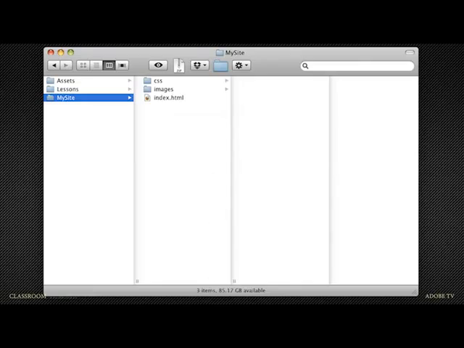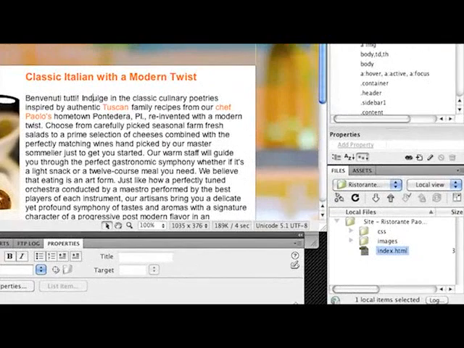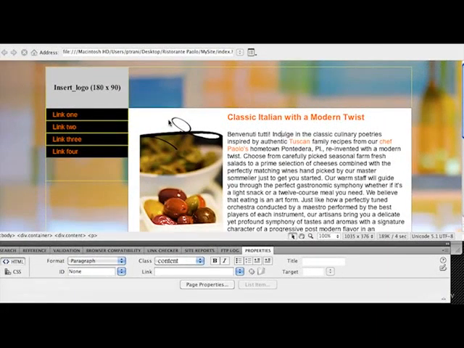index.html page right now. So I'm going to go ahead and launch Dreamweaver. And if you could just double click on the index.html if it's not already open. You can see this looks fairly good, but I want to do just a little bit of cleanup before I start duplicating this page.